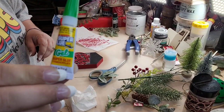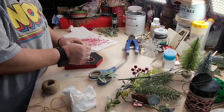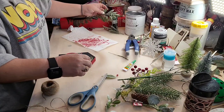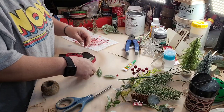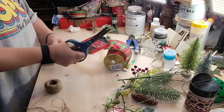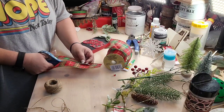And I take that super glue gel and I'm going to glue my little Merry Christmas word on the front of it. I wish I could have had some height. I probably could have cut up some bamboo skewers to make it stick out some. And I'm just going to take some of that mistletoe and some of that little pick from the Walmart, I think. I don't even know.